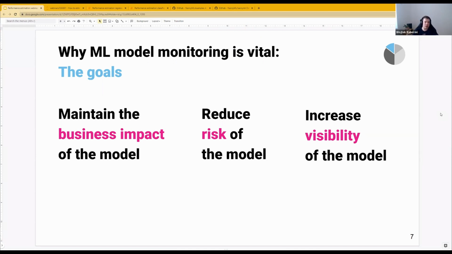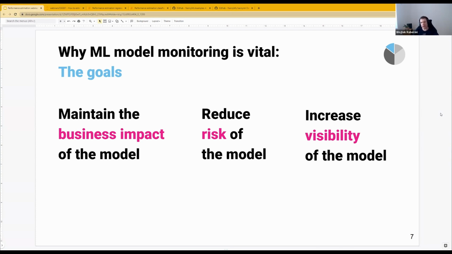Another thing is that you want to reduce the risk of the model. So every model, because it works with either stochastic algorithms or it makes decisions based on data with a lot of noise, has a certain inherent level of risk. Maybe it's the risk due to the fact that the predictions are unstable. Maybe there is just by random chance, there might be more people who are harder to predict on, and that will influence the outcome. There's always a risk of the model, and we want to reduce or eliminate this risk by really knowing what's going on and being able to quantify this risk.